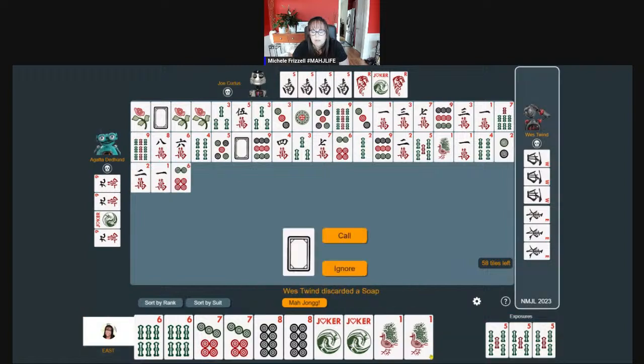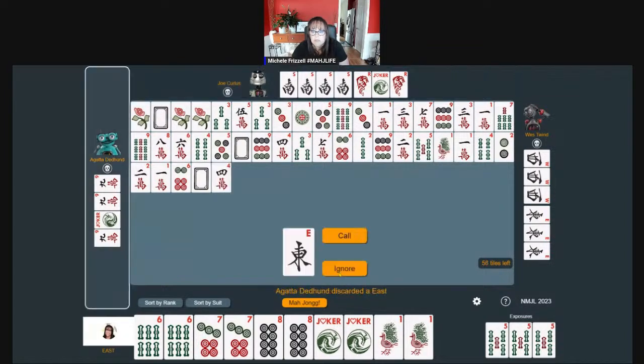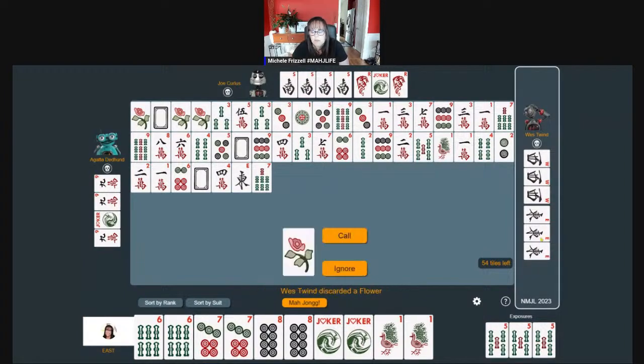6 dot. Soap. Okay, I'd say that we're in the middle of the middle game, and we have 2 discards. So I'd say we're probably maybe even amongst the front runners. 4 crack. East. But we've got 2 players with 2 exposures. And we don't necessarily know what the player on our right is doing yet. 7 bam, flower. They could be doing east and west with a run, but we don't know what run it is. Or they could be doing news, all news, the first wind hand, but likely not because of the Kong of Souths.